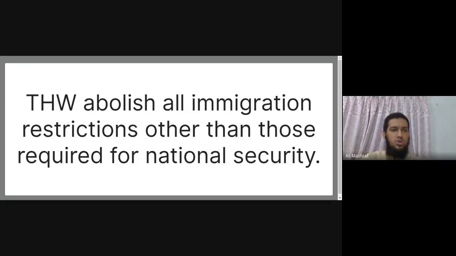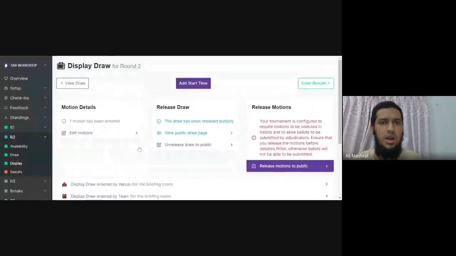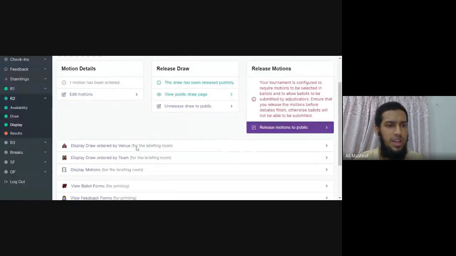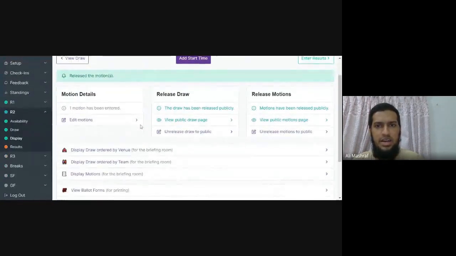This is also to let the participants of this session know that the private URL that you get at the beginning of a tournament will stay till the end. So there are 2 things you need to make sure. Never share this private URL with anyone, because if you do so, anyone can use your private URL to enter, tinker with the data and make our life hell. At that point, we cannot do anything.